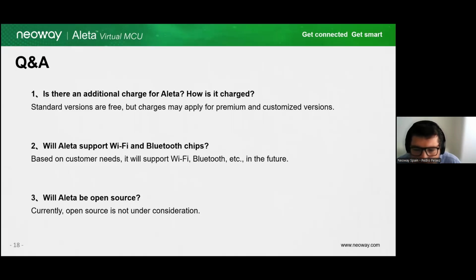Brian, are programmers and IDE standard or are they a Neoway custom product? No, it's not a standard IDE. It's an IDE provided by Neoway because it's customized by us, but the look and feel is like a standard IDE.